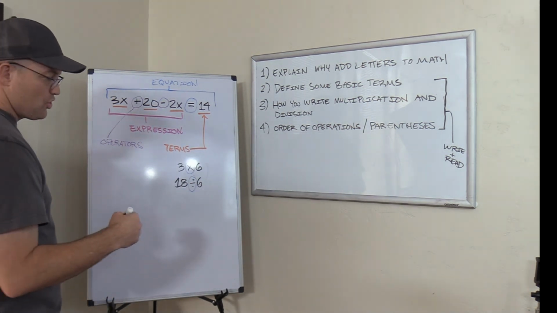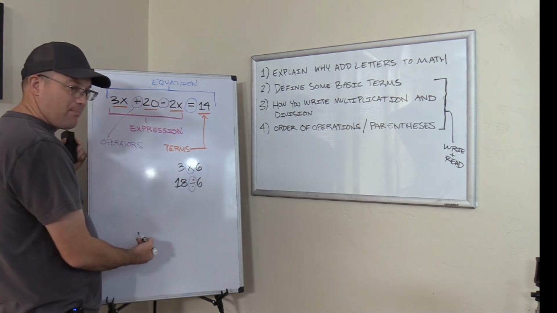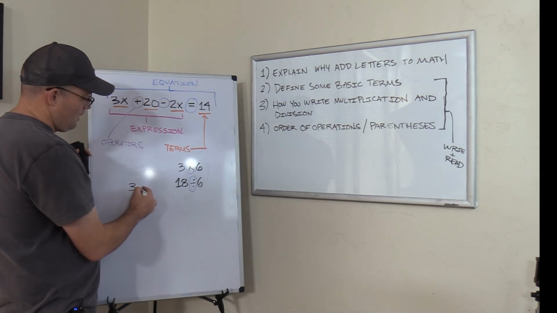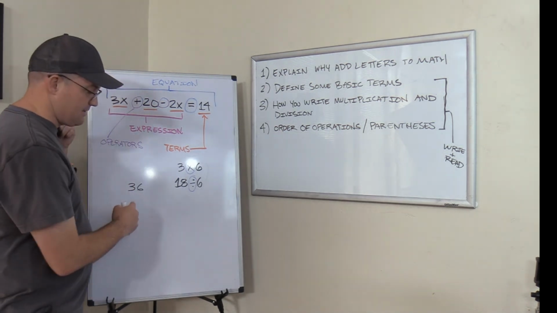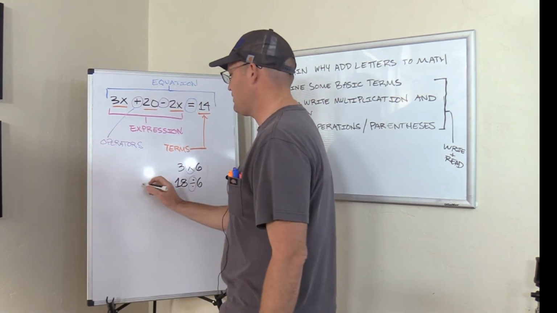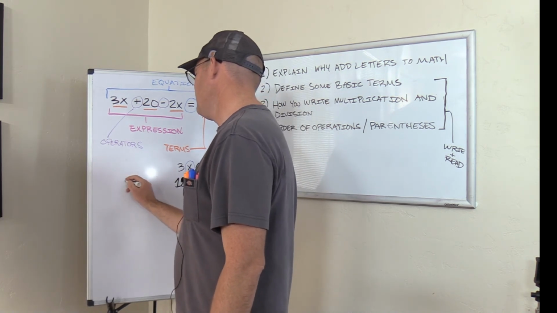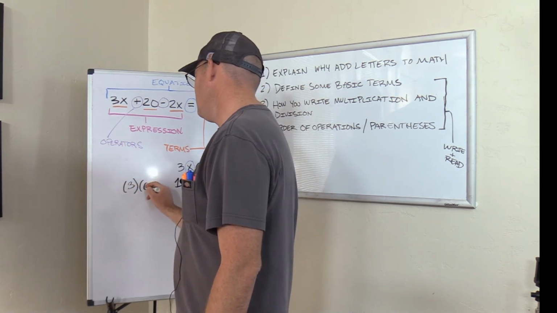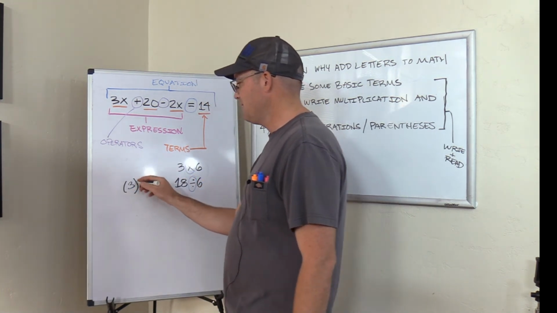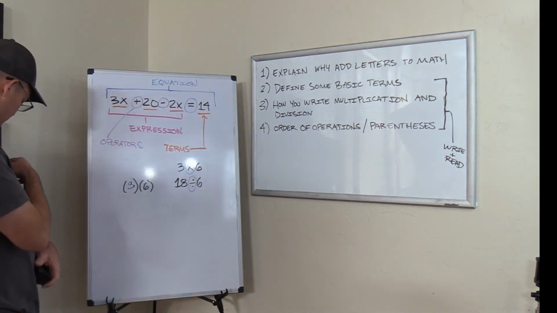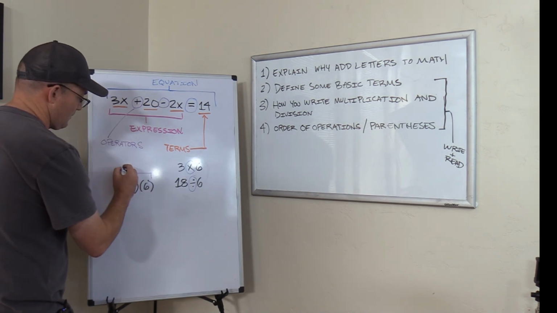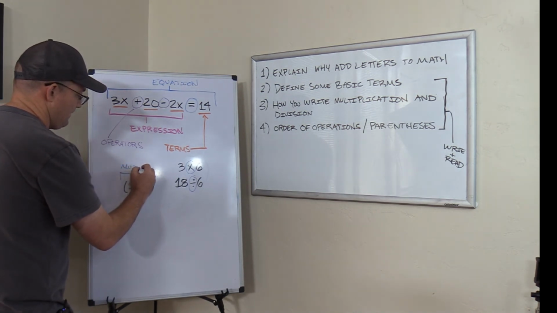Okay, now if you want to show that you're multiplying two numbers together, so for example 3 times 6, if this is a number and not a symbol, you don't do that in algebra because this looks like the number 36. So if you want to show that these two things are getting multiplied together, we use parentheses in algebra to do that. So what you could write is 3 and 6 in parentheses. If these are next to each other without a space, this right here, when you do this, this means multiply. That's what that means, multiply.